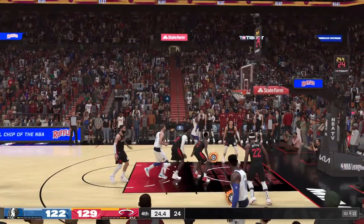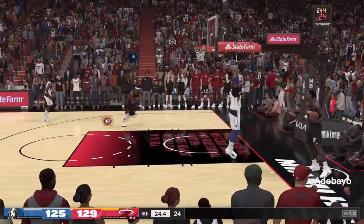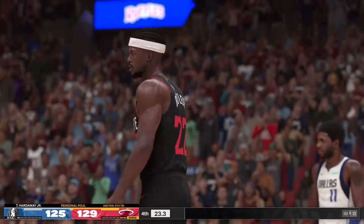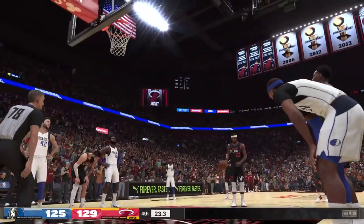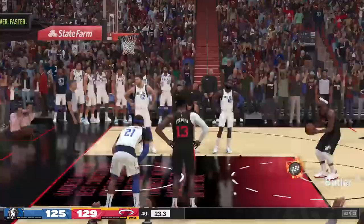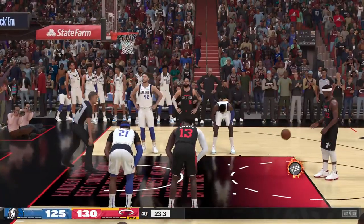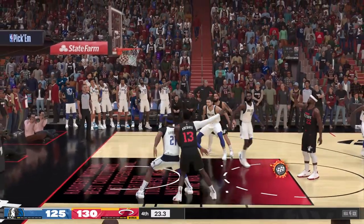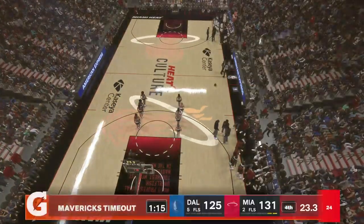Doncic finds Kleber. Money! And now they trail by just 4. Matching baskets from the perimeter, an earmark of today's game. Hey, players love competition, and the fans love it as well. And he commits the intentional foul. Penalty. Now at the line, Jimmy Butler. So the first one drops, and that puts them up by 5. One is good. Leading both at the line, and it's a 6-point ball game. Good job. Want to keep fueling that lead. Make your free throws.